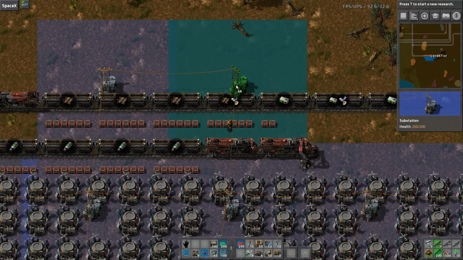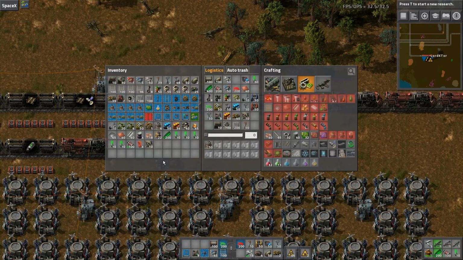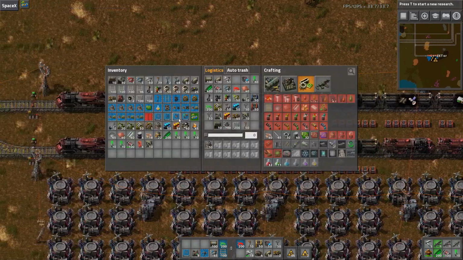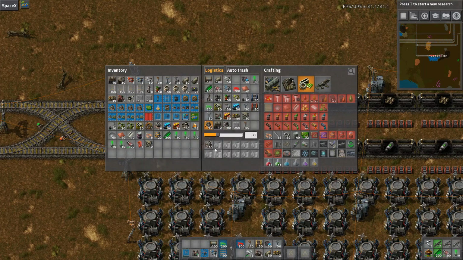That's one way to power them all up. So what do we need? Well, I would like a fair few logistic robots for sure. It's already asking for 50. Oh, it's asking for 50 there and 100 here.